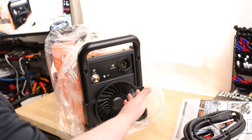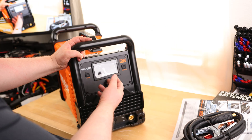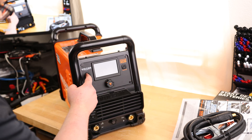The power input is kind of nice just because if anything happens to that cable, we can easily replace it without having to take the machine apart. Nice simple interface on the front — most of it is the display. We got our adjustment knob, we've got our parameter set, and we got our process set.